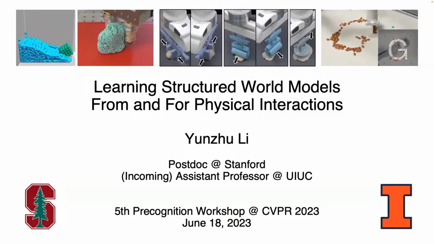And with a suitable choice of structures in the systems, we'll have much better sample efficiency and generalization capabilities, especially for complicated physical interaction tasks in the real world. And today I'm going to showcase examples of manipulating, for example, dough, granular objects, as well as crafting dumplings. And it's all thanks to the structures we add to our dynamical systems that can predict the futures and help us to do planning in the real world.